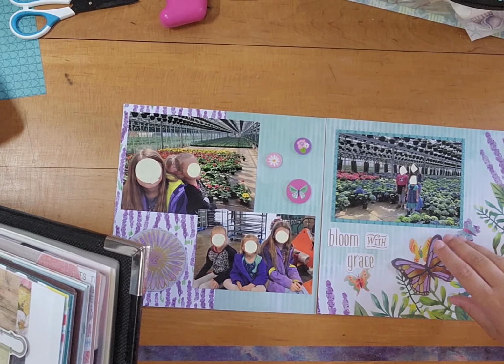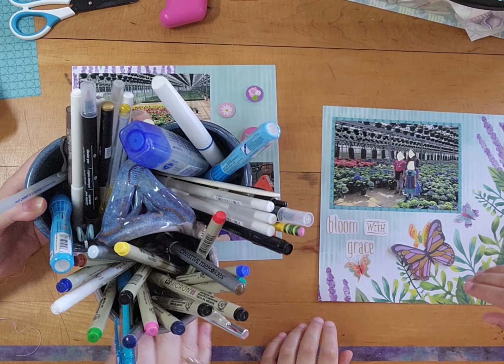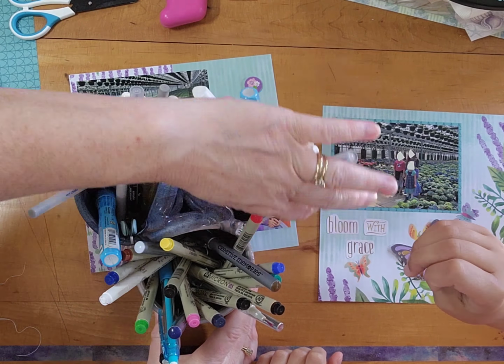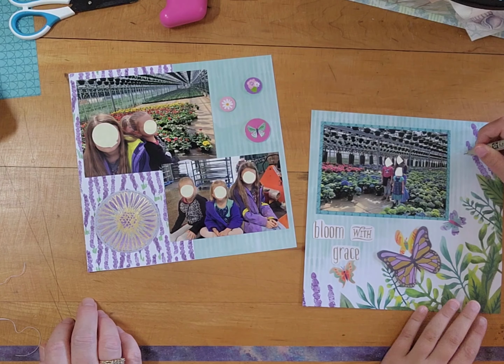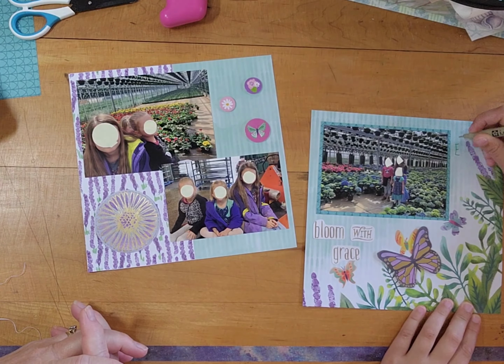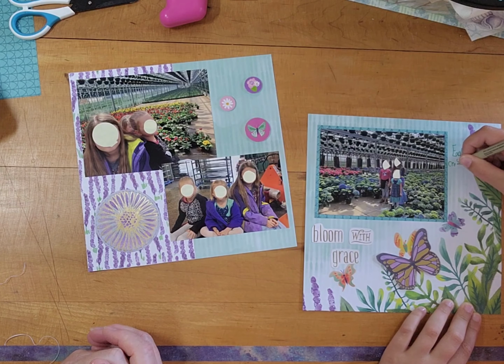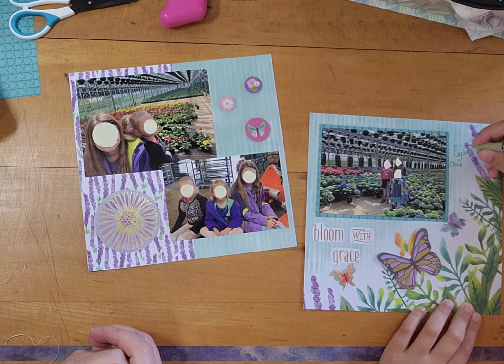Here we're looking up the name of the greenhouse that she went to because she wanted to write about that. Here she's picking the pen she wants to use. There we go. And I don't remember the name of it now. I think it's Eagle Crest or something like that. But they had a fun day at the greenhouse.